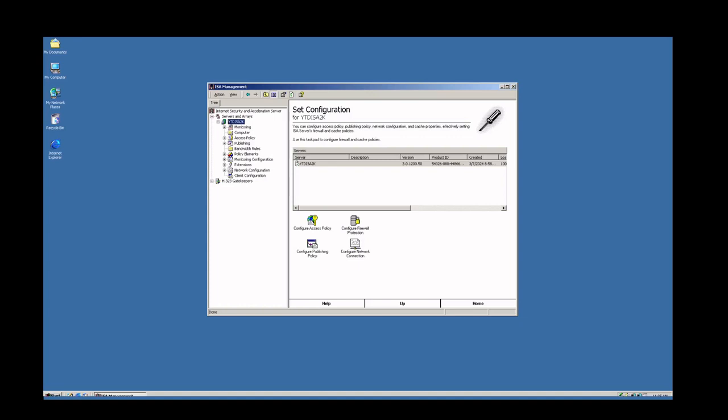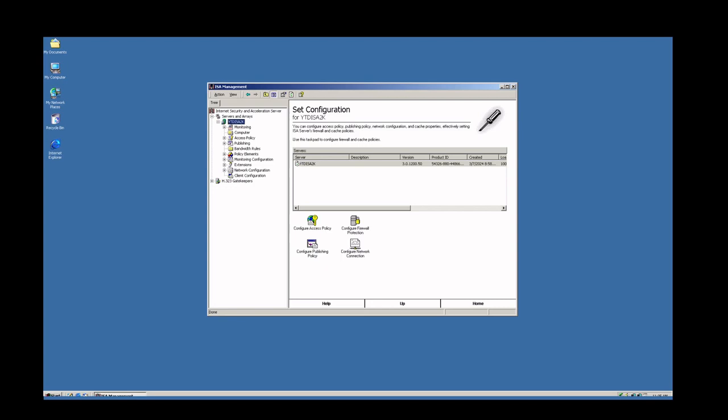Okay, so now that the server's back up and we're logged back into it, we have opened the ISA console again. At this point, this is when we're going to do the configuration of our network adapters. Now you need static IPs, you can't use reservations, the system doesn't like that, so you'll need to at least carve out two IP addresses, an internal and an external. So your internal obviously should be your LAN address, your gateway. So if you use something like 192.168.1.1, that's what the system's IP address should be on the LAN side. And then the WAN side, or the secondary NIC, should be whatever you're going to use as your outbound.